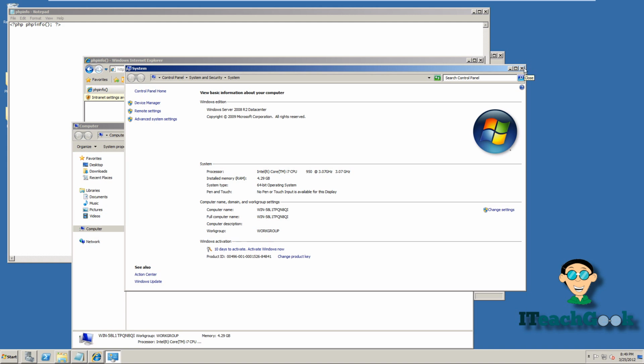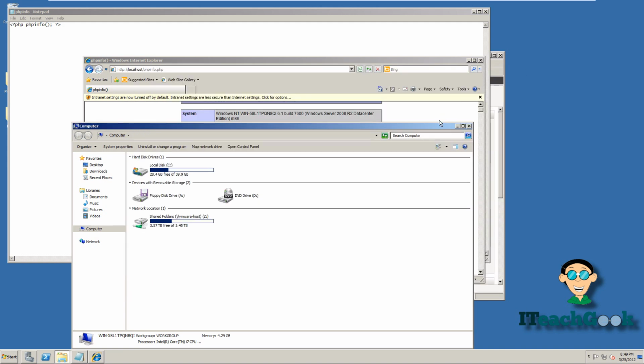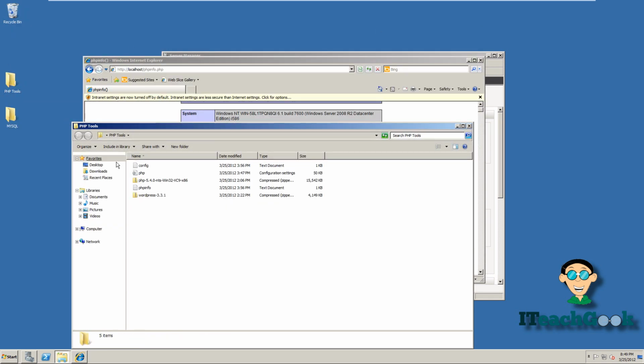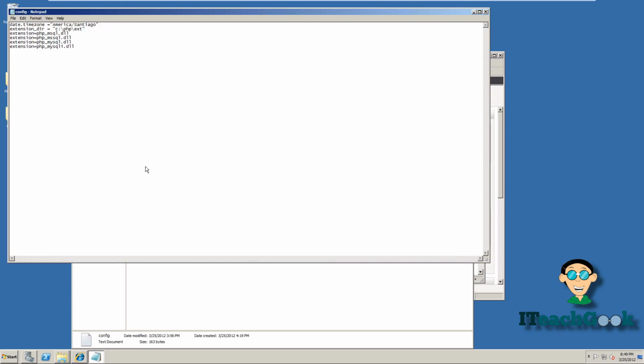And one more thing we have to do to make it work also is, like I said again in my helpful tools, we need to go to the config file, and we want to make sure that this is commented out of your PHP INI file, and these two are also commented out.